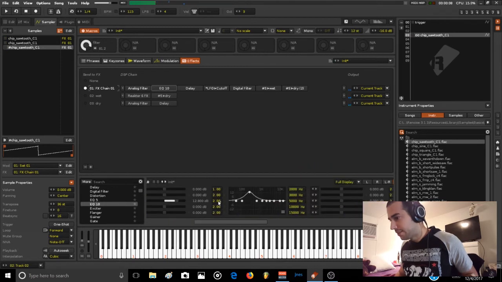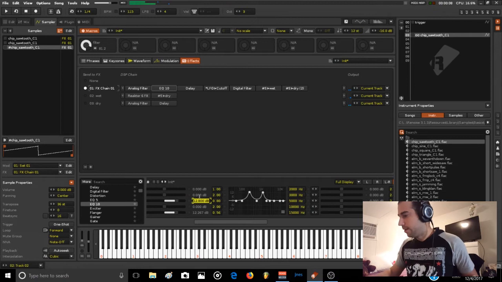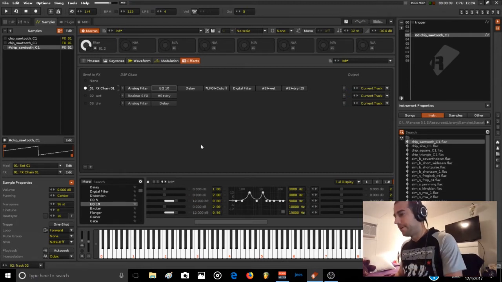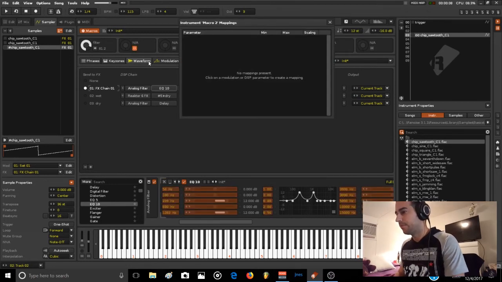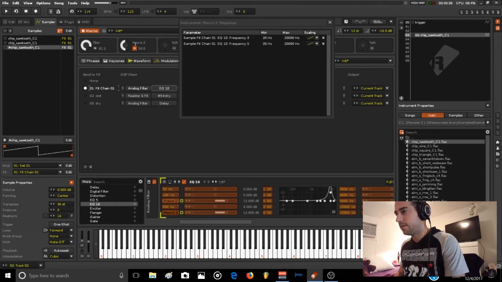Let's make this interesting. $12 and $12, and I'm just going to modulate the frequency of these two bands of the EQ. So I'm going to add this into macro 2. So here and here. So the beginning of the chain.